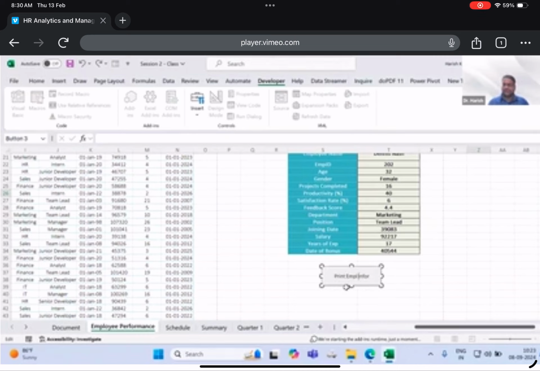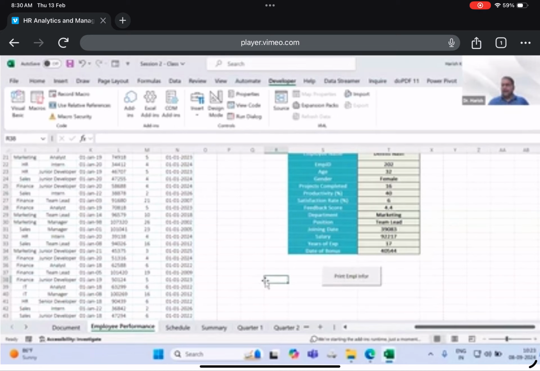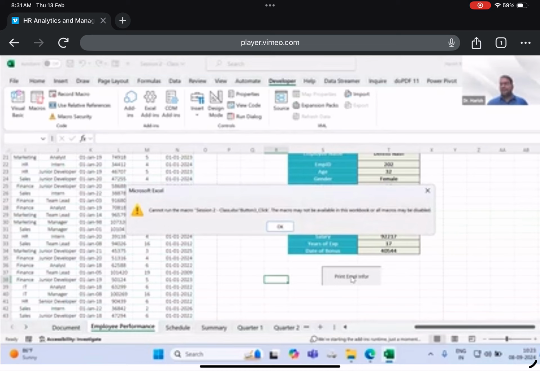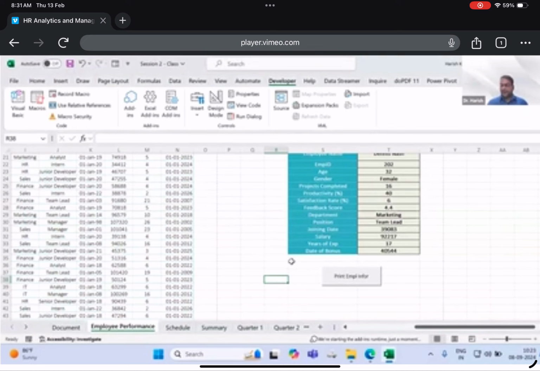I have created a button so that my application should be automated, and the application should remember all these things. What I have done for one, I can run it for 2000 or 5000 employees, right? Print employee information. Now, if I click on this, it is saying that no activities were performed. Agree? No activities were performed. Why? Why is it not working?